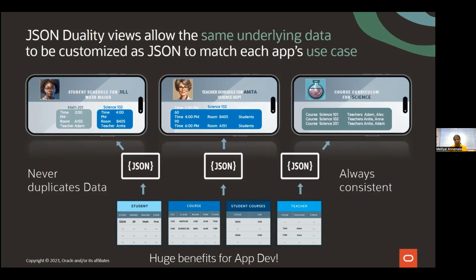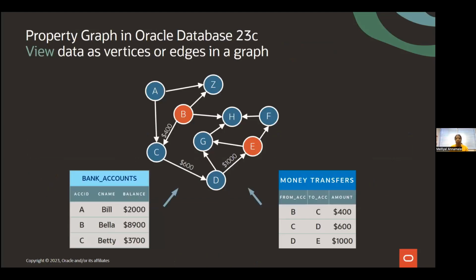So what we added is this ability to interpret data stored as tables as JSON without any loss in performance. And in fact, we are faster than lots of native JSON databases. And similarly, we have taken that approach for graphs as well, where a graph is like a graph view of data.